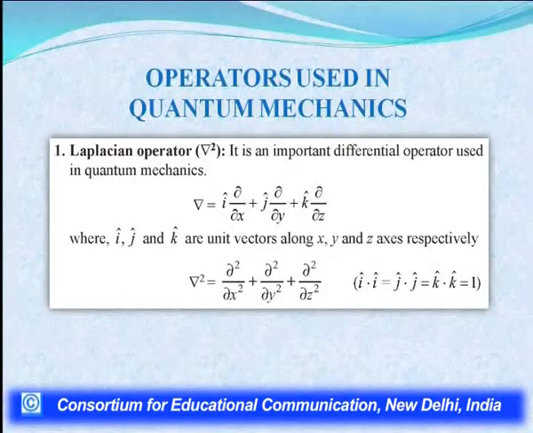Again you can see the slide. Some of the expressions for the operators are, first, the Laplacian operator. Just see the expressions because we have already done the derivation in the last lecture, lecture number 6. I have discussed all the derivation parts. The Laplacian operator, which is del square, equals del square by del x square plus del square by del y square plus del square upon del z square.